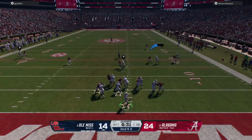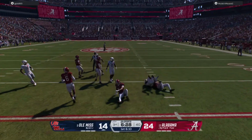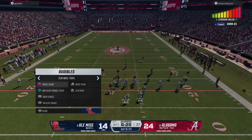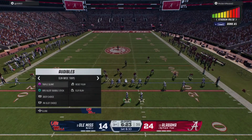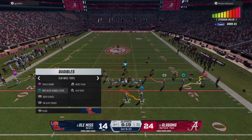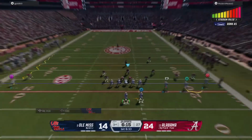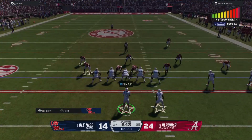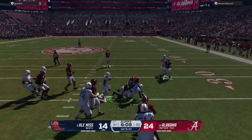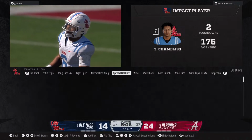Back to pass on second down. Grabbed over the middle. It's Cunningham. Just what the doctor ordered to get away from the shadow of that goalpost and pick up a first down at the 23. Got a man, it's Gill. And good coverage by the defense, just a short gain.